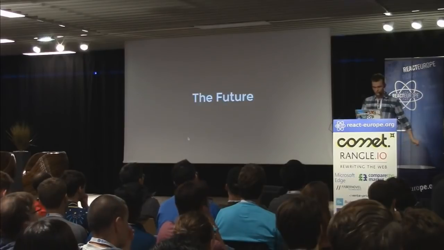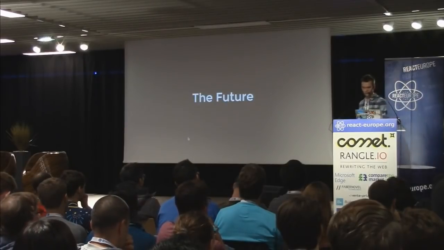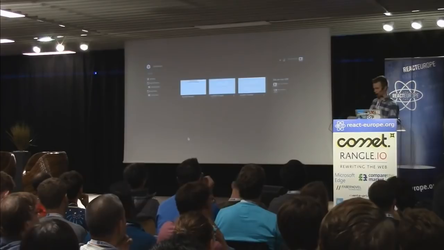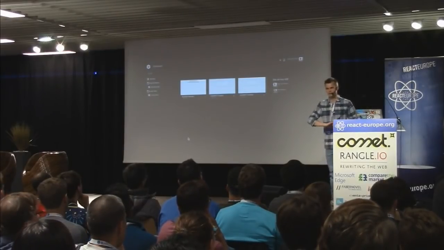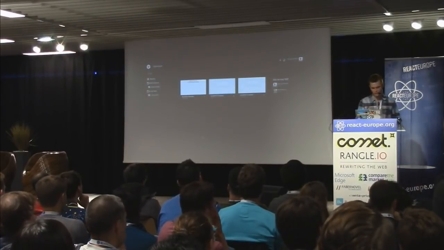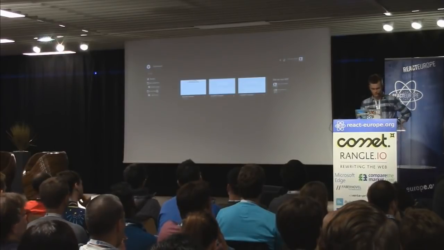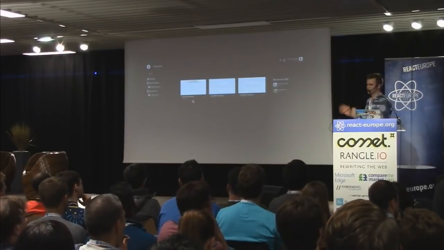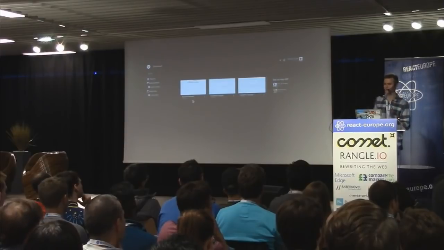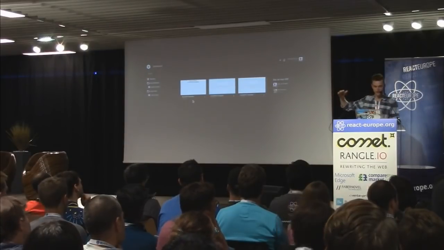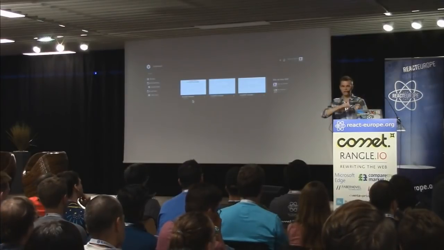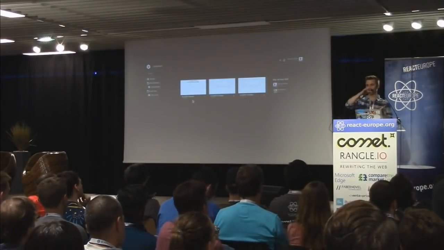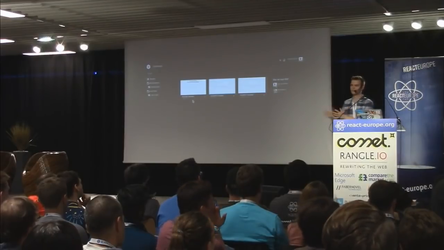And what the future for CodeSandbox holds, we're now currently working on a dashboard. People that use CodeSandbox may have noticed that it's unusable if you want to organize your sandboxes. I have 350 sandboxes and I cannot organize them. And this dashboard will make it easier for you. You have directories on the left, and you can put sandboxes in directories and organize them as if they are in a file structure. And there's also coming something like CodeSandbox teams, in which teams can create directories, and every sandbox in that directory is editable by everyone in the same team.